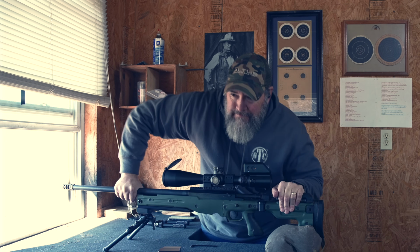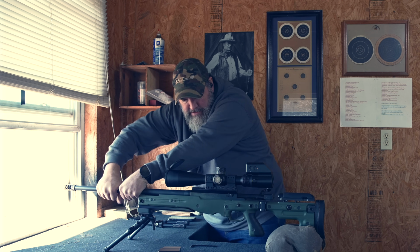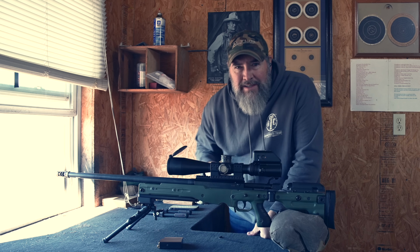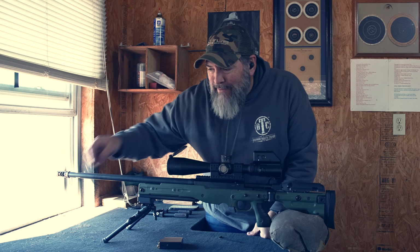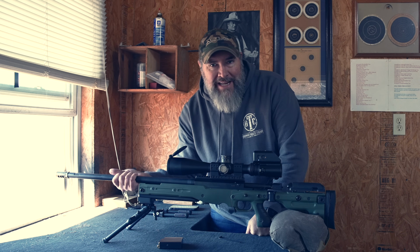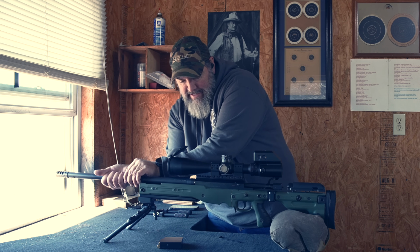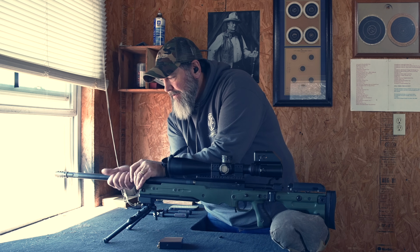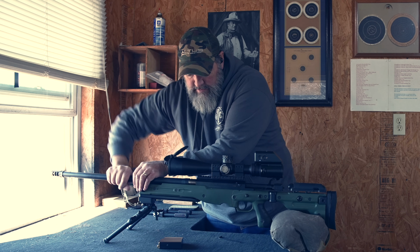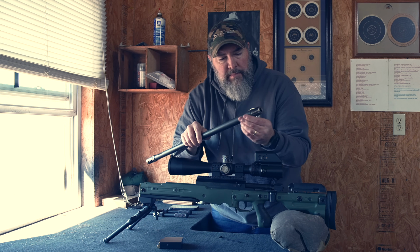And assuming I can just... trusty pipe wrench. I was able to find a wrench, guys, and it was just slightly too tight for me to get with my hands. So here we go. I'll just go ahead and unthread this guy. Alright. Barrel off.